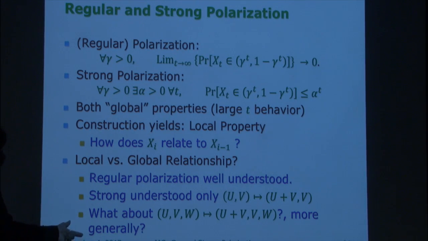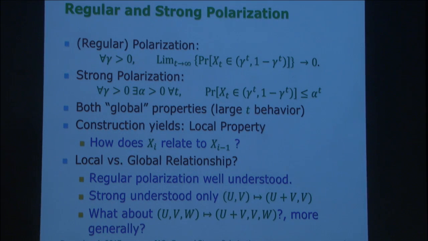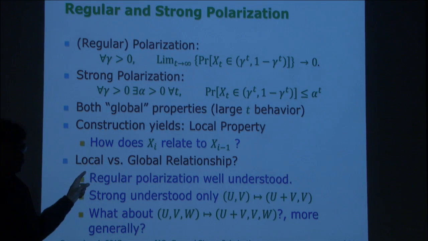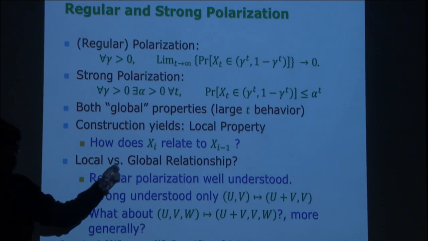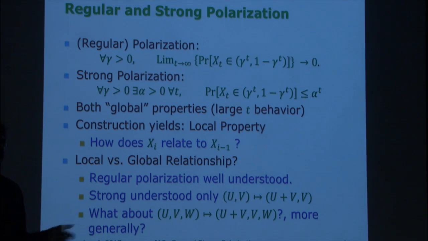But what about the strong polarization? So there was a gap between these two cases. We didn't know what to say here. And our theorem basically says this polarizes as well. Everything that shows very weak polarization also actually shows very strong polarization. Okay. The way we get to it is by really trying to understand the relationship between local polarization and global polarization. What local effects will be sufficient to get what global effects, and analyzing local effects is some calculus with the entropy function and so on. It's very simple.